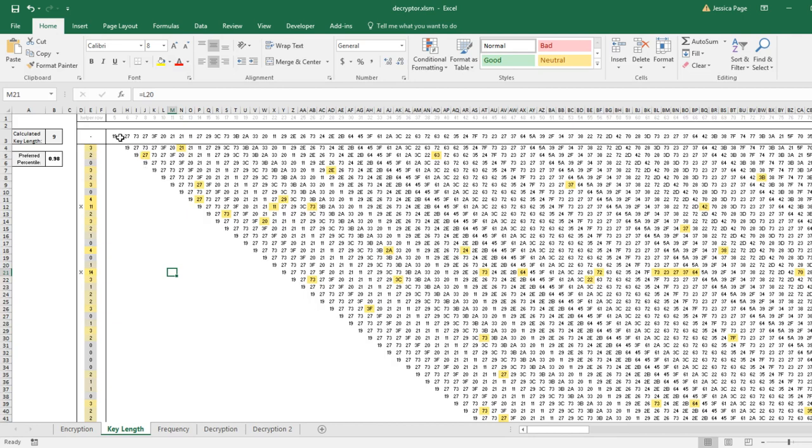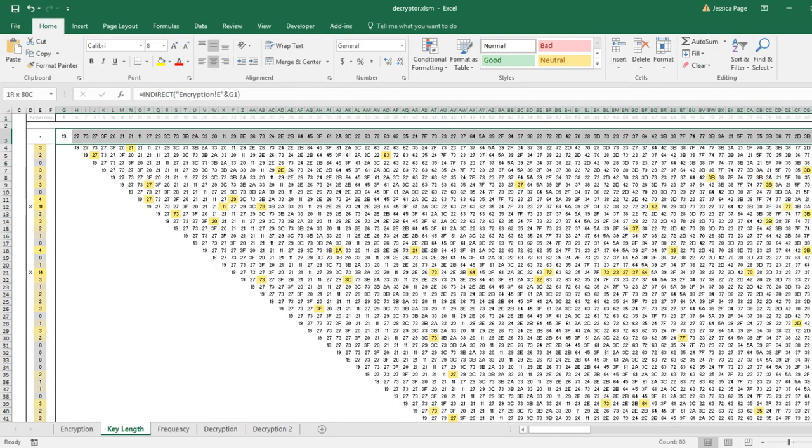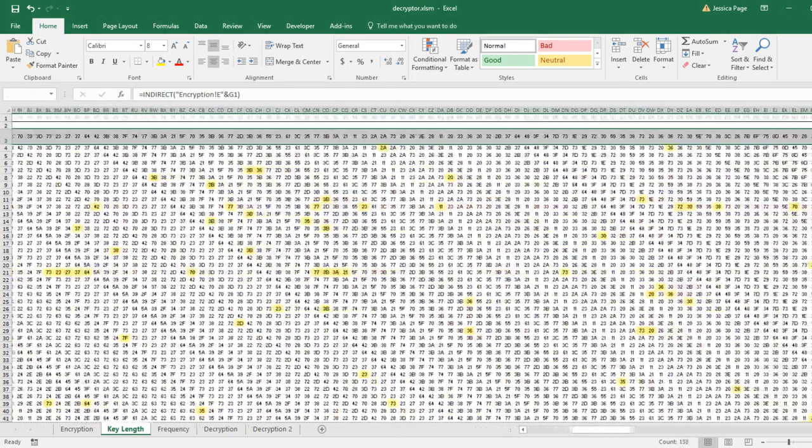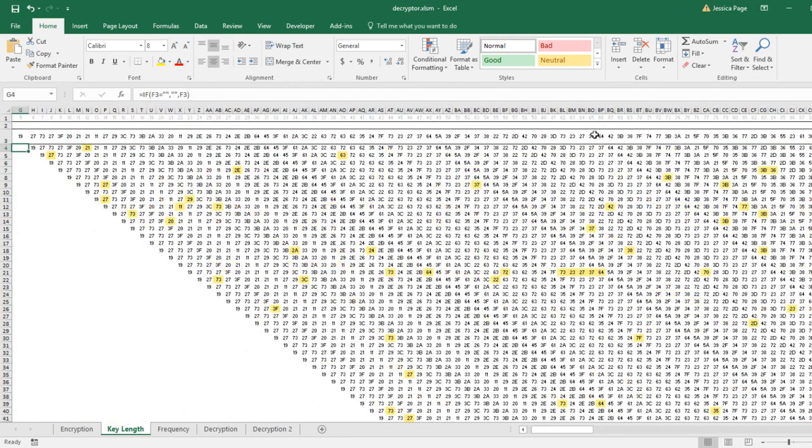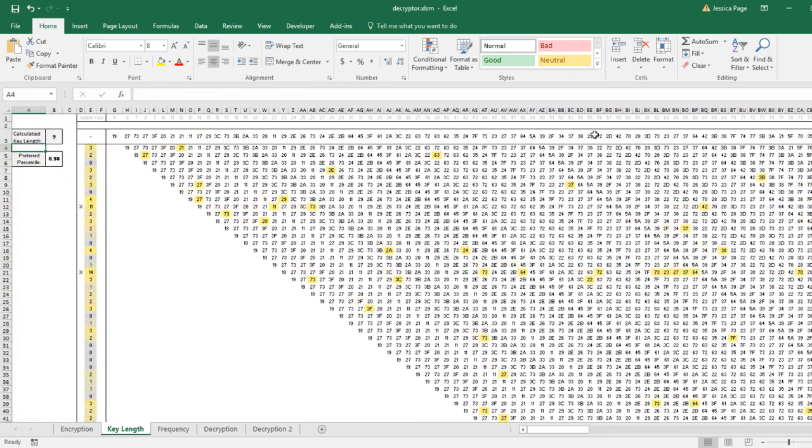So what this does, you list the encrypted message along the top here, and this is in hex form. I have it only going out to like 138 characters because that was enough for now, but in the program I would do the whole message.